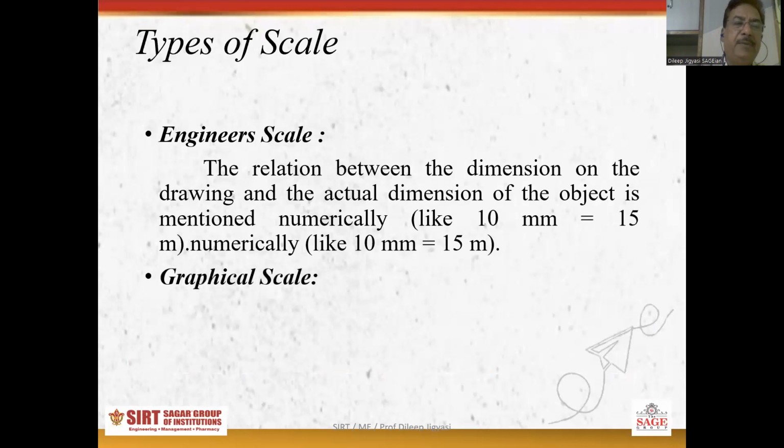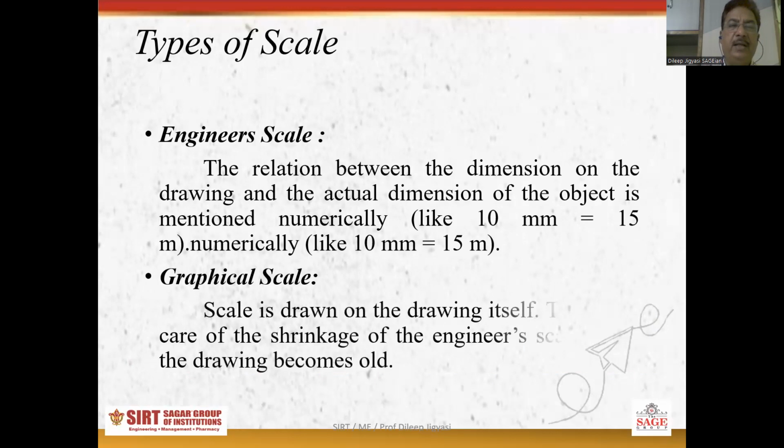Another scale is known as the graphical scale. Graphical scales are those scales which are drawn in the drawing itself. When we draw the scale in the drawing itself, this takes care of the shrinkage of the engineer's scale when the drawing becomes old. This was the earlier method, used when there was shrinkage in the paper or the cotton on which we drew the drawings. So in those cases, we draw the graphical scales also.